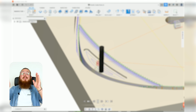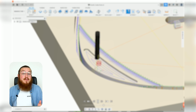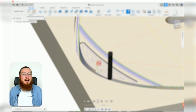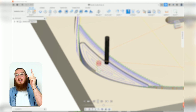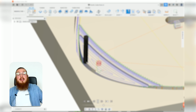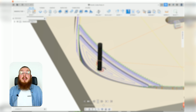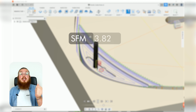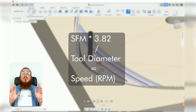So you've got breaking on both sides of the spectrum, but there is a middle sweet spot where we can run the machine fast enough where it is efficient time-wise, but it isn't so slow that you're actually going to be, well, wasting time. So let's go over the math real quick. So we're going to be working on speeds and feeds in a very basic sense. The speed is the rotation, the RPM, and then the feed is exactly how fast your tool is moving linearly. The speed calculation is very easy. You're going to be taking the material's surface feet per minute, multiplying it by a constant 3.82, and then dividing the whole thing by your tool's diameter.